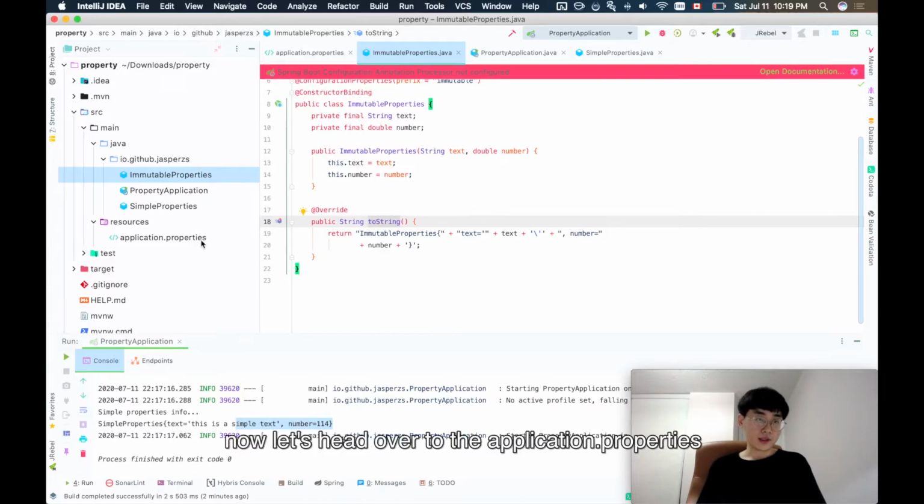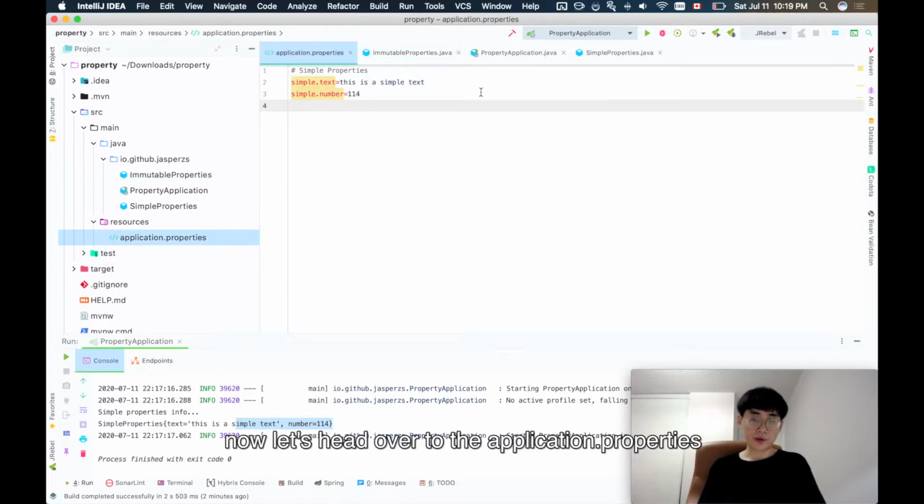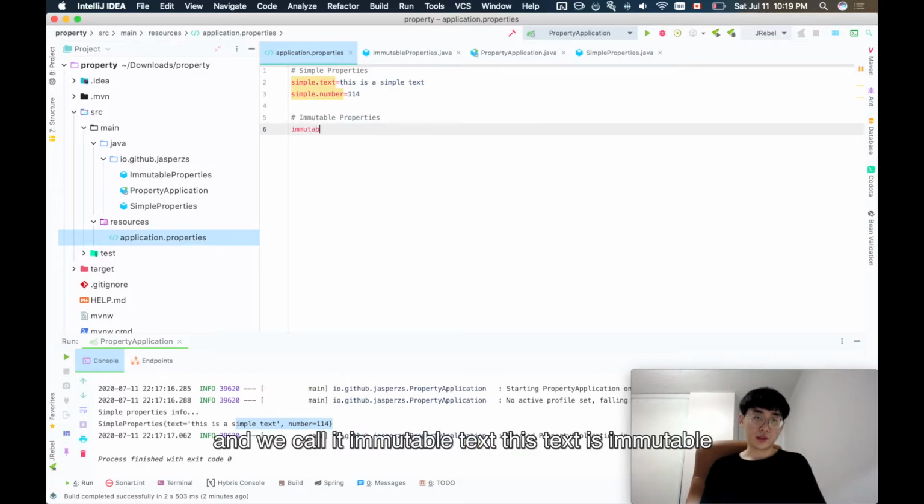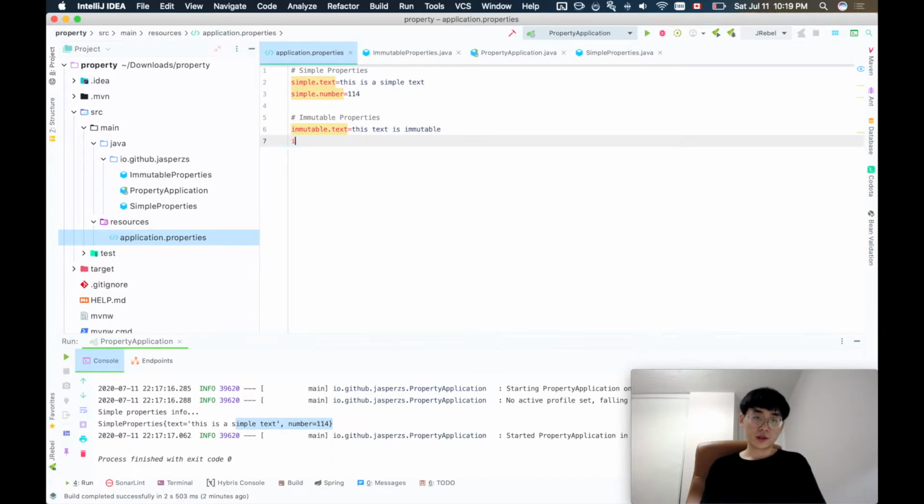Okay, now let's head over to application.properties and let's define those two immutable properties. So immutable properties, and we'll call it immutable text: this text is immutable, number 345.